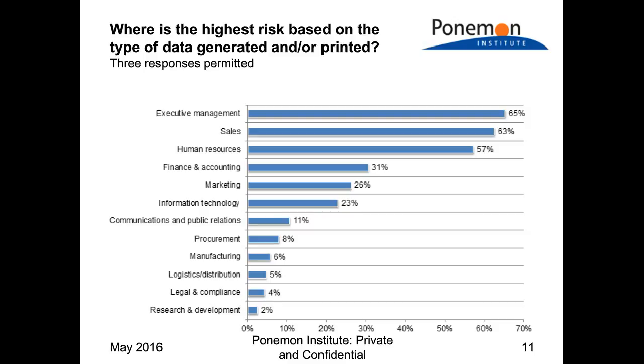Now, basically, legal and compliance, you're saying, wait a second, that's pretty high-risk stuff, especially legal, attorney-client privilege documents. But I think the reason for these ratings being low on legal and compliance is simply that because it has to be secure, it probably is more secure and therefore a potentially lower risk. Didn't make the top 3.